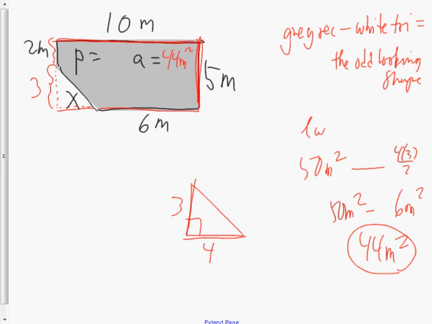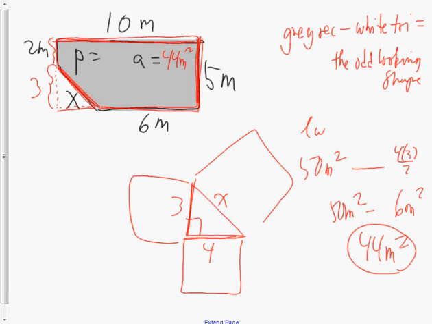Now the perimeter is a little trickier because now I have this, but I don't have this right here. But the good news is for perimeter, since I know 2 of the legs of that white triangle, this is really that missing dimension, which is the hypotenuse. And if you know anything about Pythagoras, you know about the 3, 4, 5 Pythagorean triple. This would be 9, this would be 16, this would be 25, which makes x 5 meters. Pythagorean triple, which means your perimeter would be 2 plus 10, which is 12, 17, 23, 28 meters. Your perimeter for that odd shape would be 28 meters.